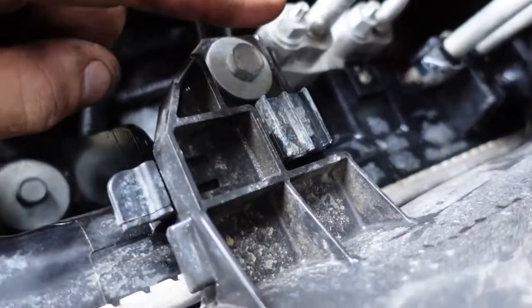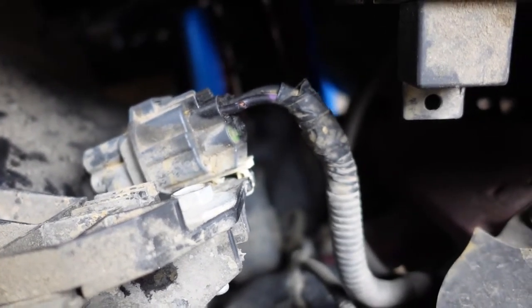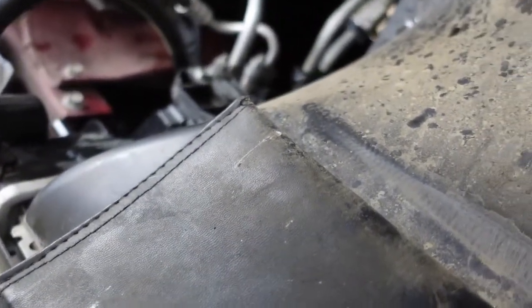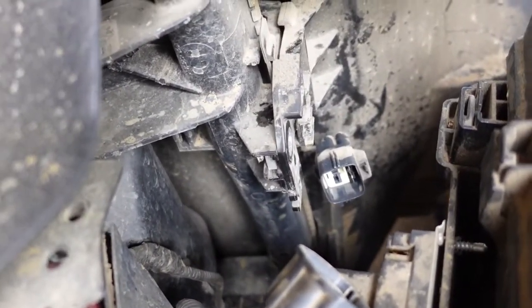Okay, so the fan shroud, I believe, is just held in with that bolt and that bolt, and I think it pulls straight up after that. So those look to be 13s again. I'm going to try to pop those out of there and see if the shroud will come out. So yep, it's just those two.